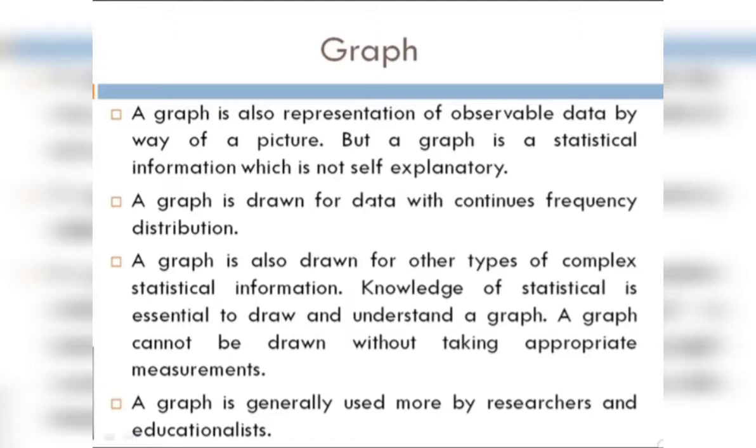In the diagram we have seen that whenever there is a discontinuous one, you will draw the diagram, and whenever there is a continuous frequency distribution, you will draw the graph. The third point: a graph is also drawn for other types of complex statistical information. As I have said, there is numerous data and it is quite complex. Knowledge of statistics is essential to draw and understand a graph. So statistical knowledge is a must whenever we are drawing the graph.